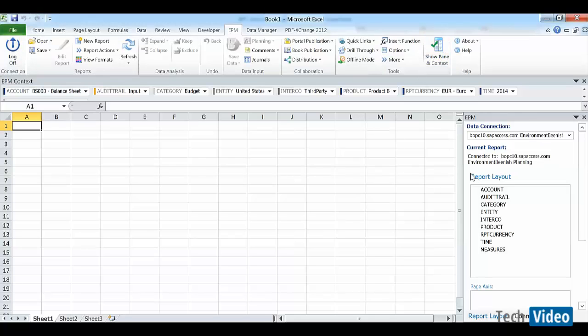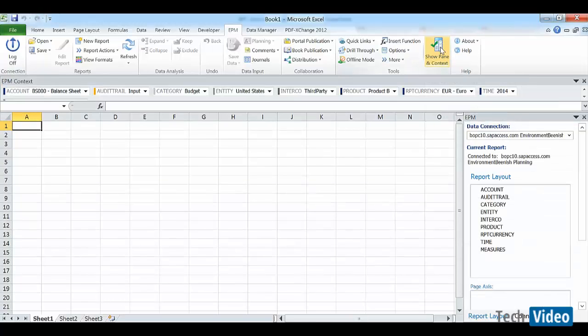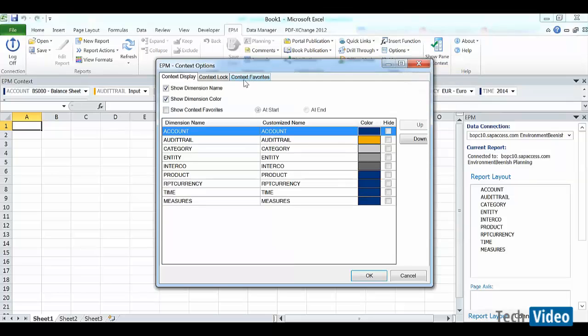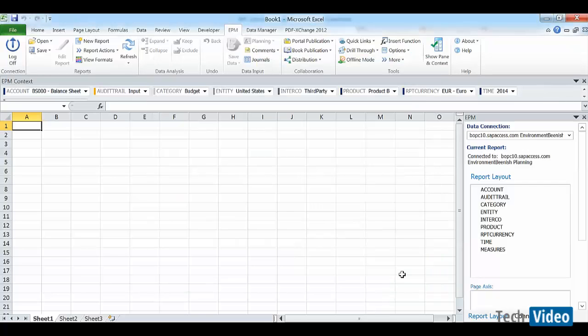This is called our EPM pane, and this is the context. If I click this button, everything is hidden. So I can make it visible again here. And let us look at how our context is. Let me take you to context lock, and everything is set.